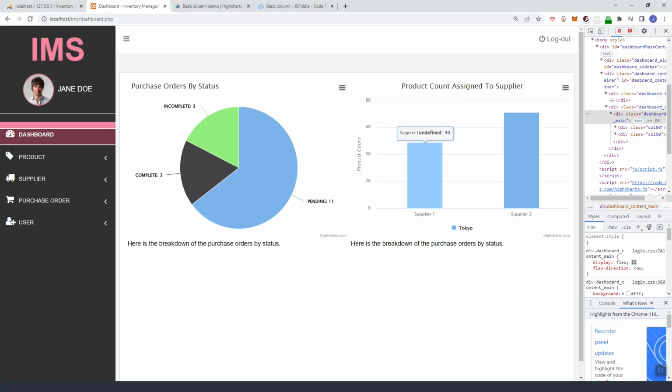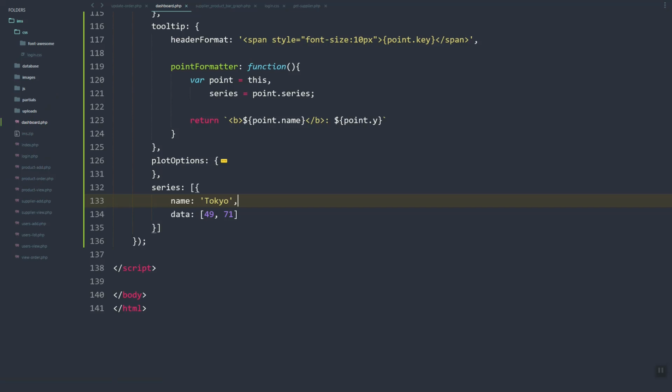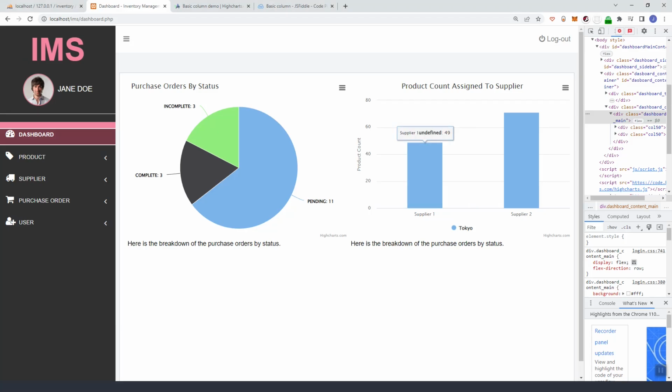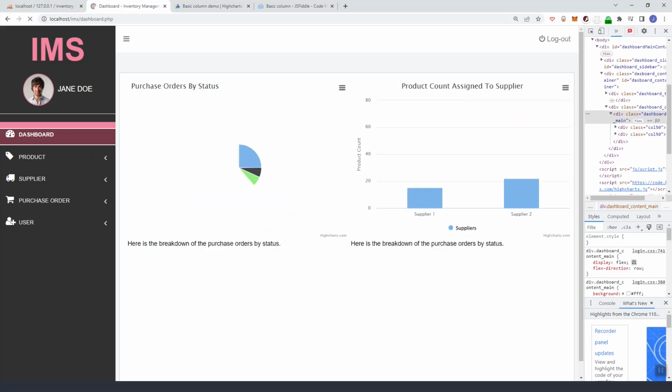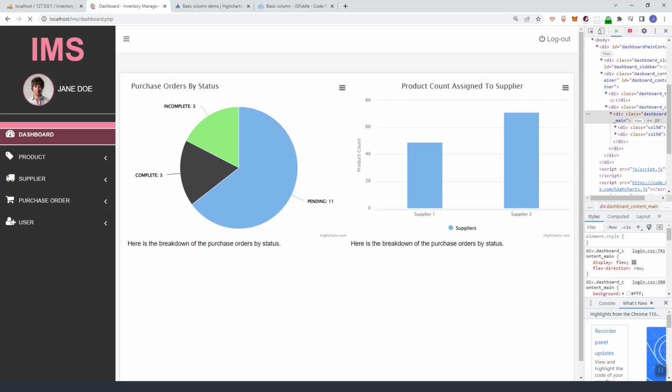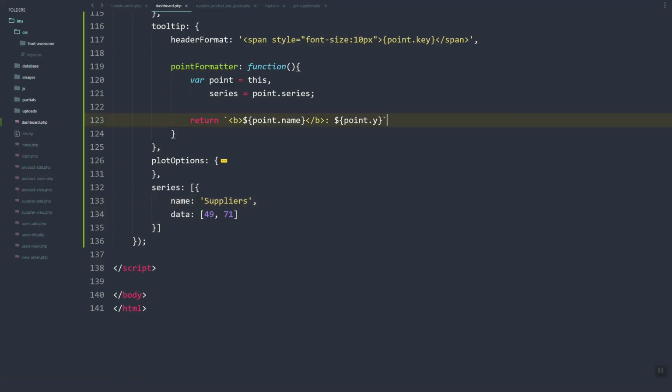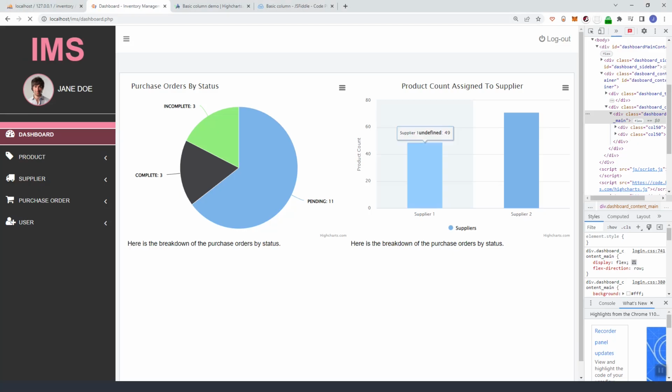Point that name, supplier to suppliers, undefined 49, point that name, just copy.